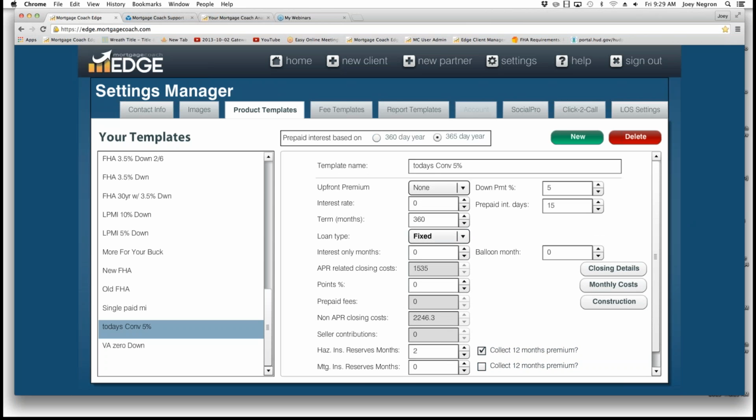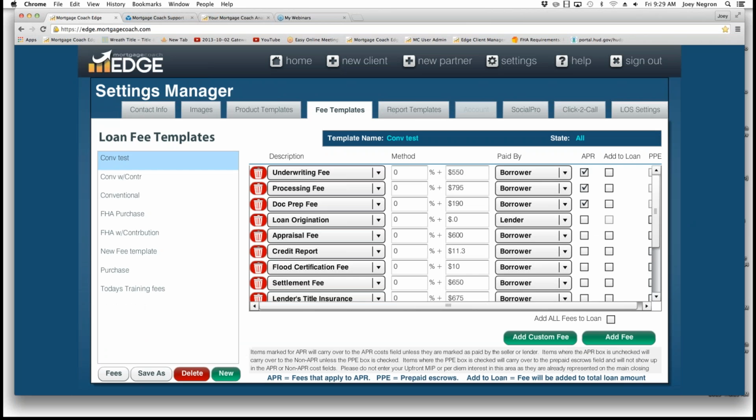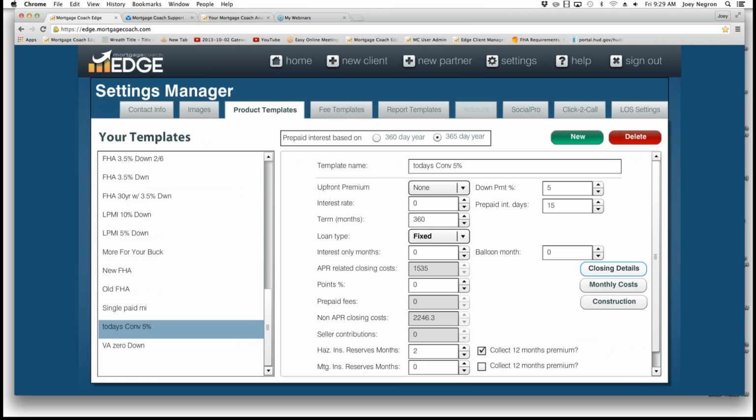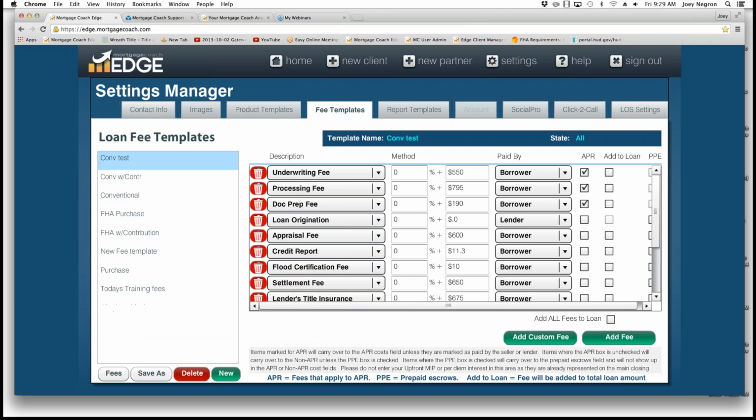So you can add as much information as you'd like. Now that you see how to create the product template, I'm going to show you the fee template. I'm going to move over to fee template here. Now the fee template that I accessed in this product template section was from this conventional that I had created originally. Okay, so that is why I recommend that if you do not have any product templates or fee templates in place just yet, you start off with fee templates. This way, when you get to create the product templates, it'll make a lot more sense. It'll make it a lot easier for you to select this closing cost details and access the template from there.